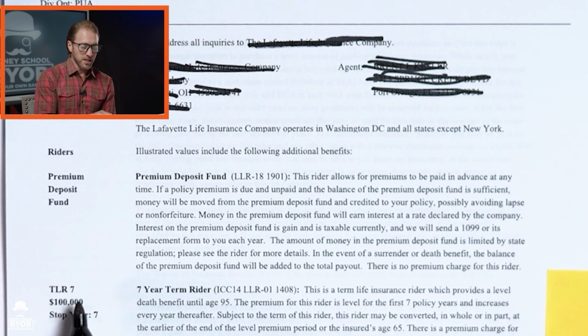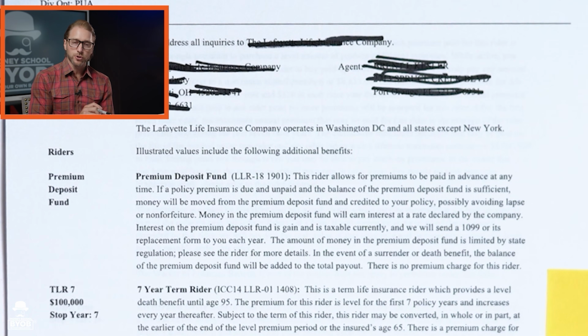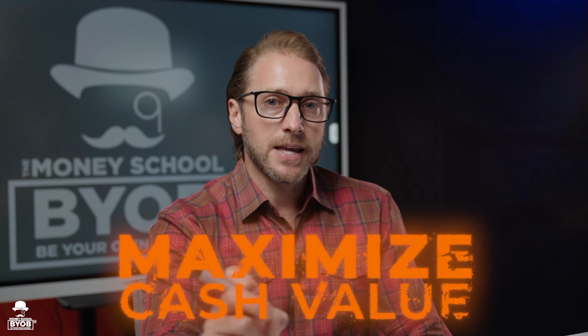The other one here is called TLR 7. Now, this is just a 7-year term rider. Why 7 years? Well, remember the IRS rule, the MEC 7 pay rule, that's 7 years. So we need a term rider on the policy for a period of 7 years only. After the 7th year, we drop the term from the policy, which is going to reduce your death benefit. That's an important factor. The way we design these policies is to maximize cash value, not death benefit. So every policy we design is going to have a lower death benefit than a regular whole life would, but it's going to have significantly more cash value to use.